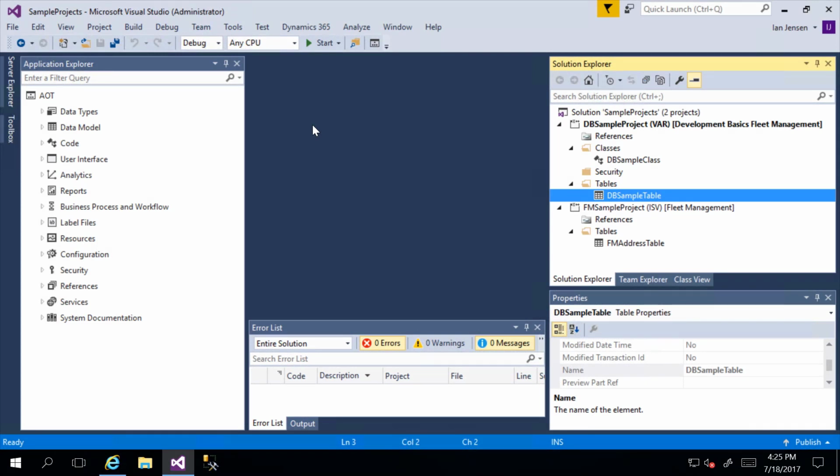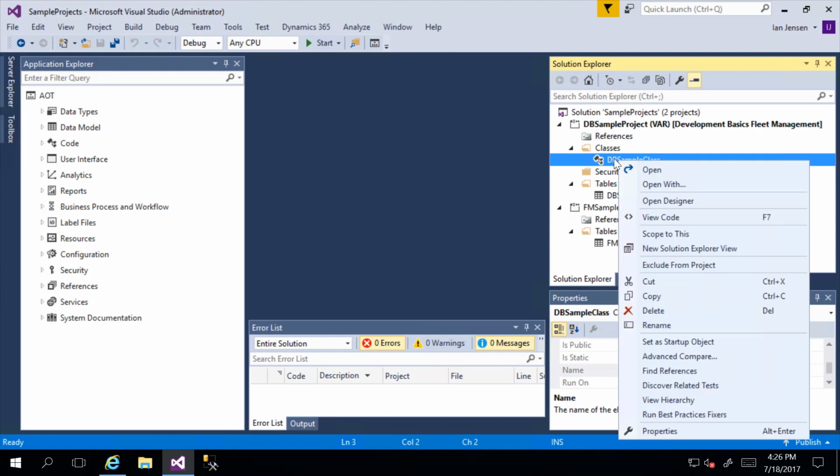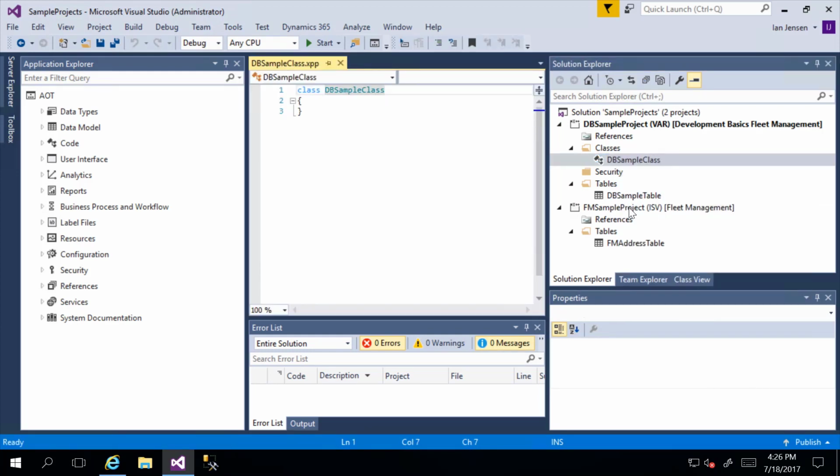Classes are a little bit different in that we don't use the Element Designer to design and edit them. Instead, we use the Code Editor window. To open the Code Editor, I can either double-click on an object containing code, or I can right-click on it and select View Code. I'll go ahead and demonstrate this second option on my sample class now. So I'll right-click on the class and select View Code. And now we can see I have an empty class that's opened in the code editor. And if I wanted to, I could make and save changes to this code as needed.